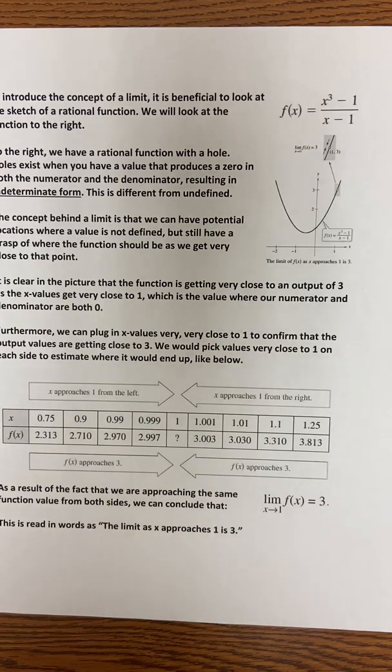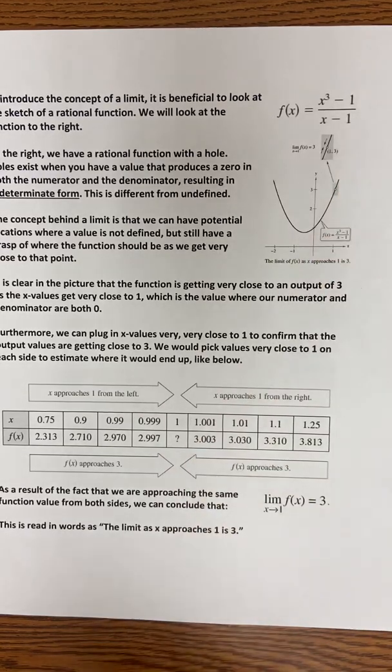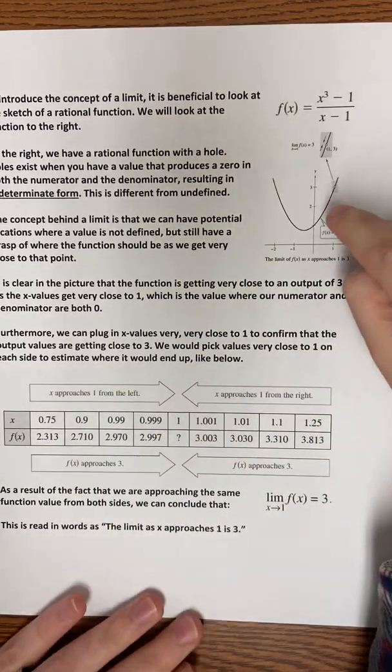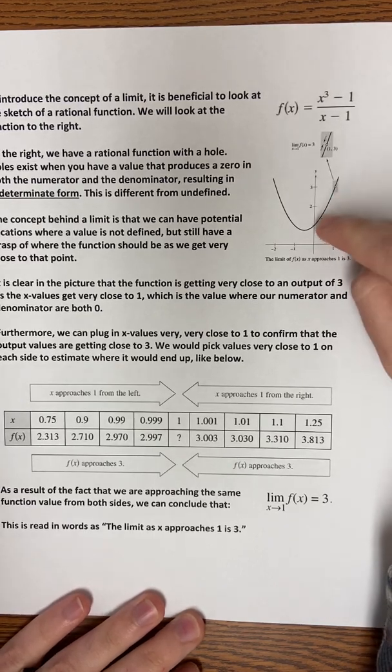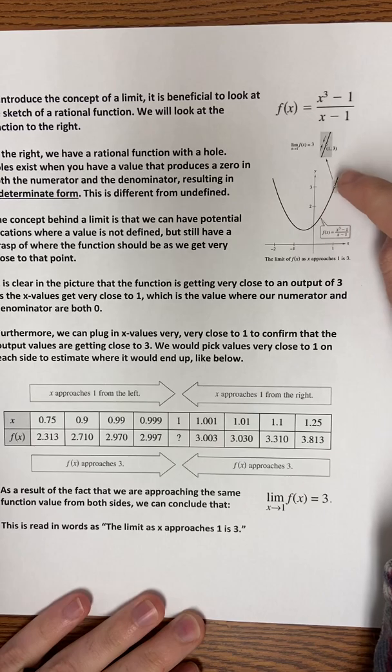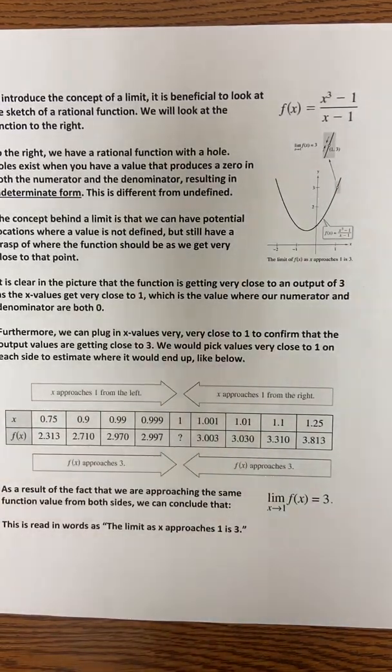Now what results is the hole, the indeterminate form. The way we handled this in the past is we would say x cannot be 1, and we would just draw a hole where it would be in the rest of the equation. Limits don't actually care what's happening at that point, so the limit is going to check what y value we appear to be approaching as we come towards 1 from the left and from the right. If they're meeting at the same value, we can say that the limit is whatever that value is.